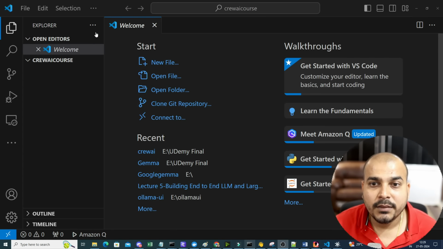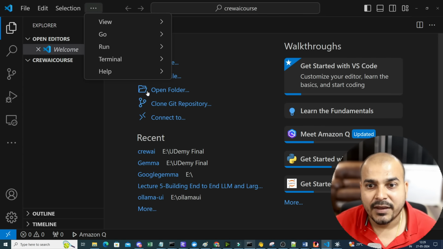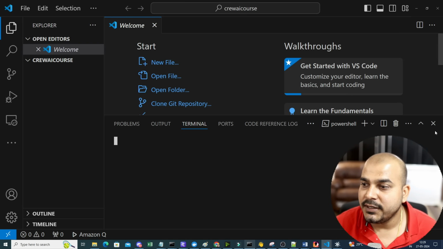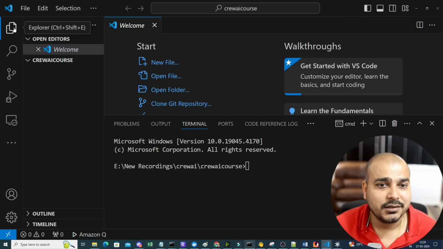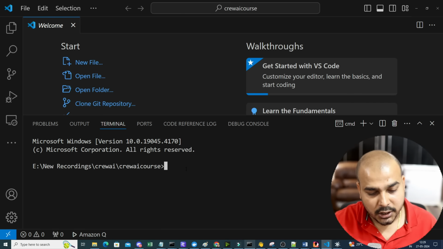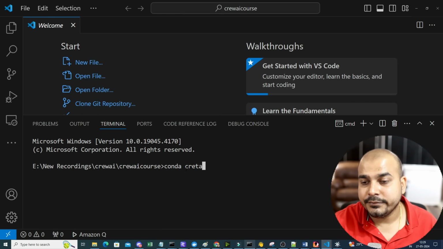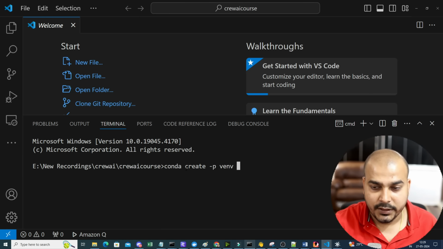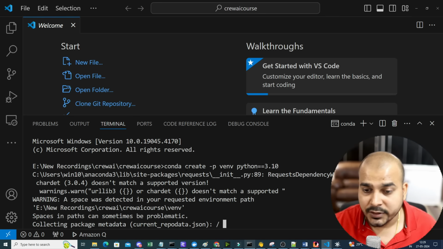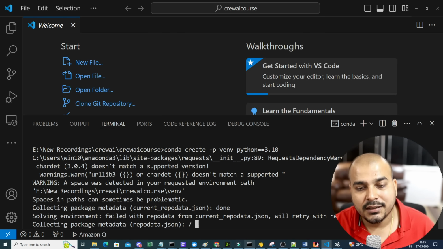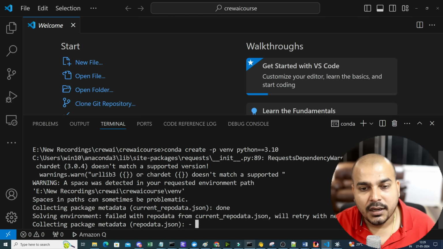So guys, I have opened my new project over here in my VS Code. I will go to the terminal. The first step is probably to create our Conda environment. Okay. And this you really need to do for every project. So I will go ahead and write conda create -p venv python=3.10. Okay, I will be taking 3.10. Now, after doing this, let's say installation probably happens.